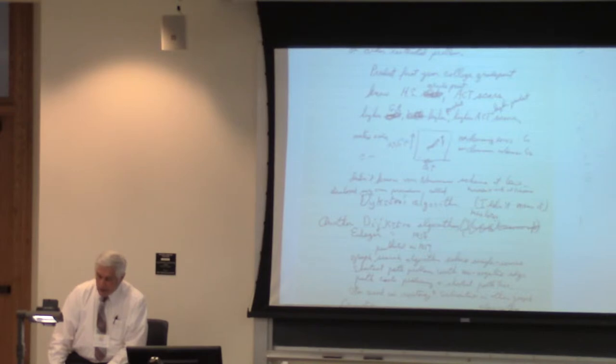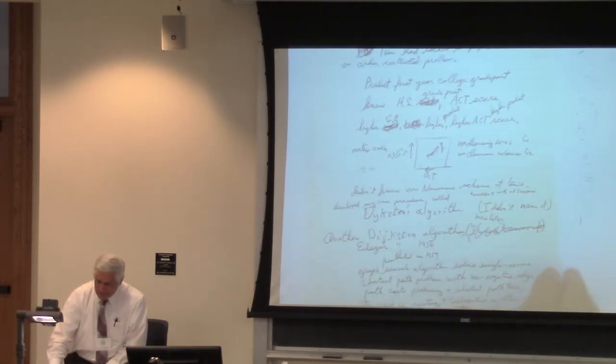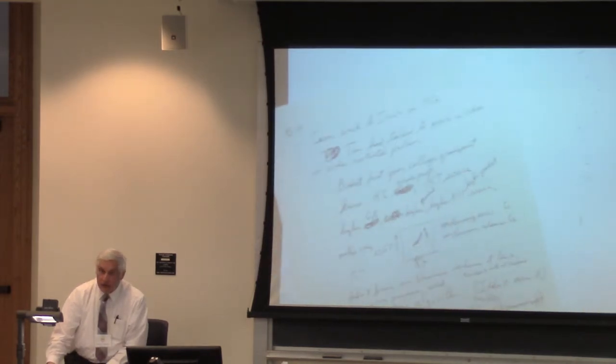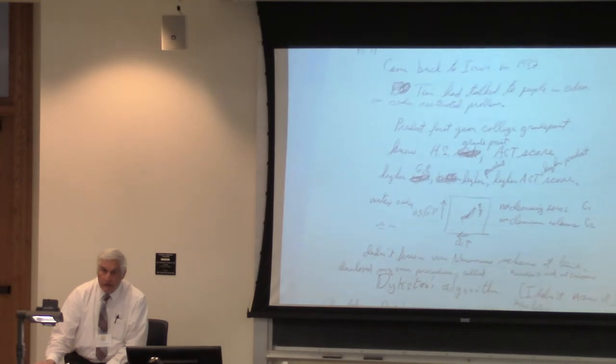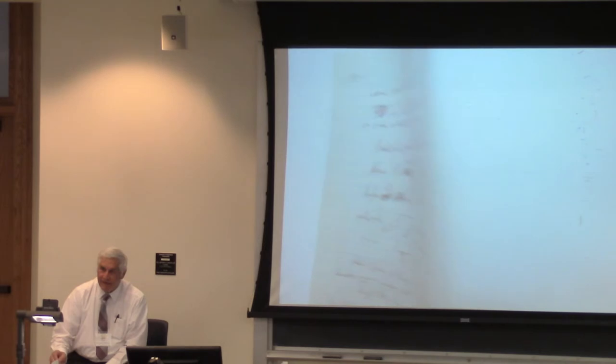Basically, it has to do with looking at graphs and finding shortest paths. Anyway, it had to do with graphs. This is not the same problem. Unfortunately, the name that John picked on the TV show Numbers wasn't the right Dykstra. So I appreciate the effort, but it was the wrong Dykstra.